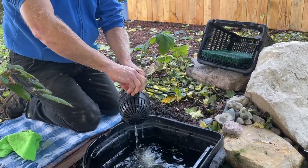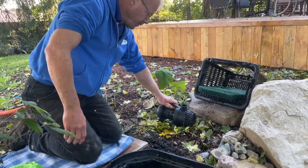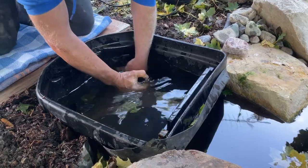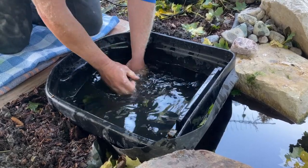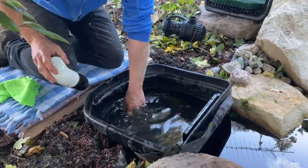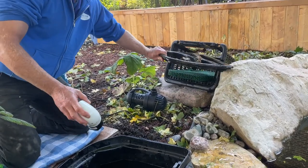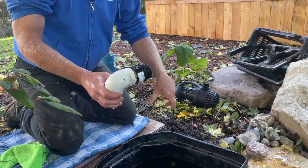So the threaded piece that was on this is still in there. Now there's another section of pipe in here we also have to unthread. Because what I need to be able to do is get these fittings above the water, because right now I can't drain the water out of this because it's below water level. I'm going to take this piece out as well because it just keeps trying to float on me and getting in my way. This piece doesn't need to go inside for the winter — it could just stay in the basin. Frost isn't going to hurt that. So now I've got the piece that comes out of the side of the basin removed.